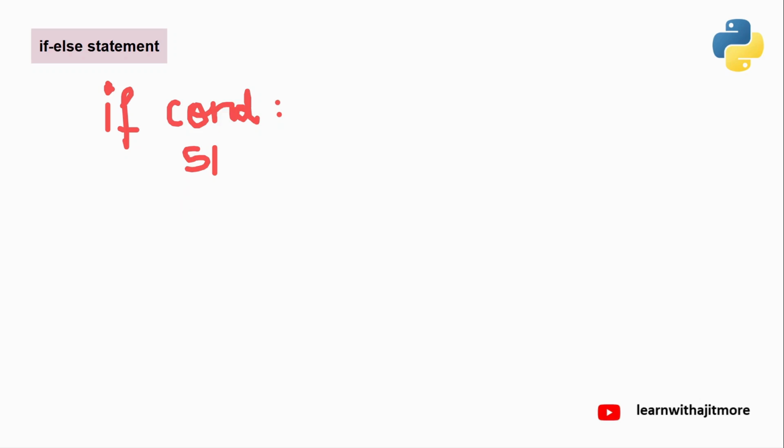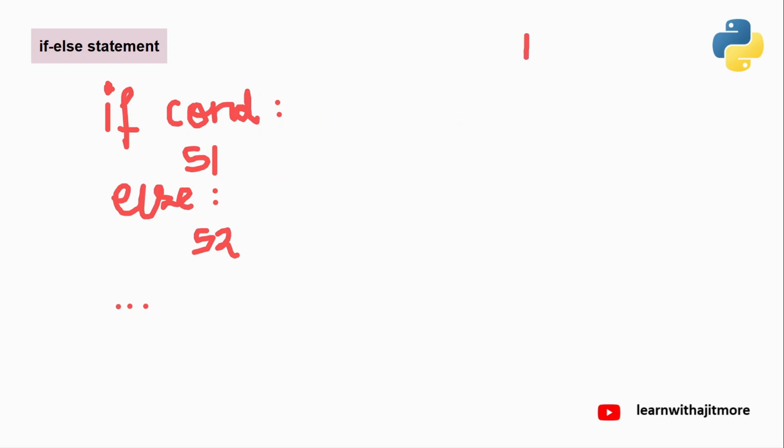English भी बहुत important है. So you have to keep it in the same column. If they are in the same column, it is in one block. Else, okay, again colon and the second part. That is the else part. And after that, any common code is there. जो भी common code है. Here also, if the condition is true, you just want to perform one statement. Else one, you can write on the same line as well. यहाँ एक ही line पे लिख सकते हो.